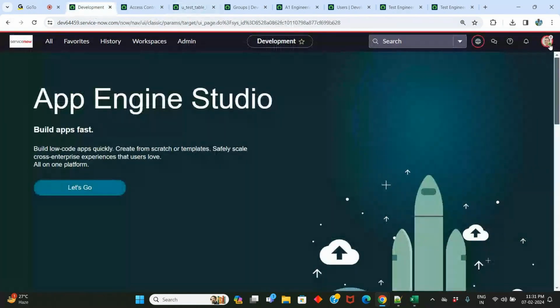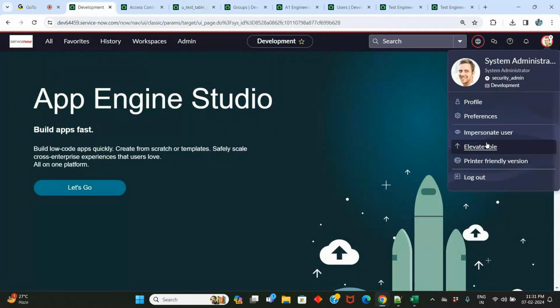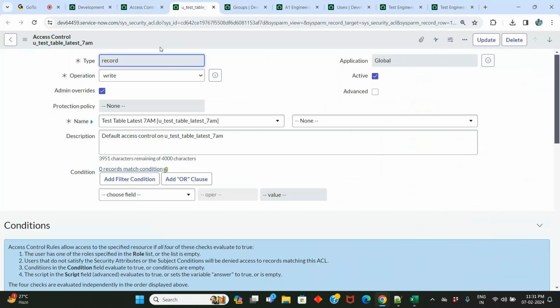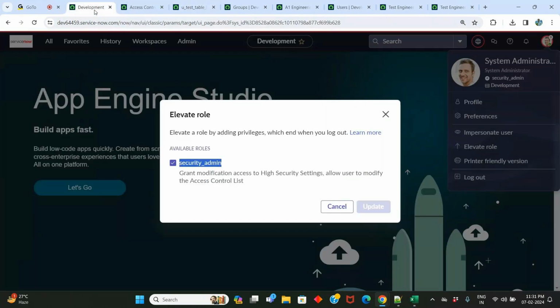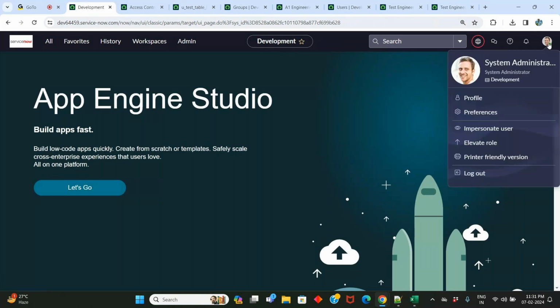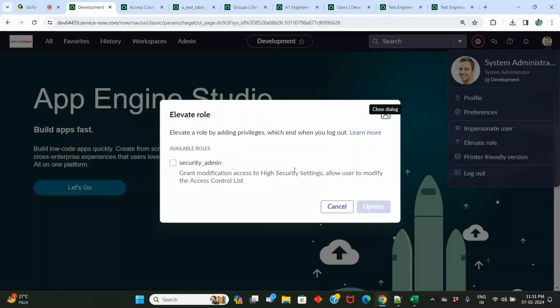So this role is granting me edit access. So simple example. So I elevated my privilege to this role, and this role is granting me edit access to this access control. Now, if I come back to my normal login, I do not have elevated privileges now. So this role is removed for me.